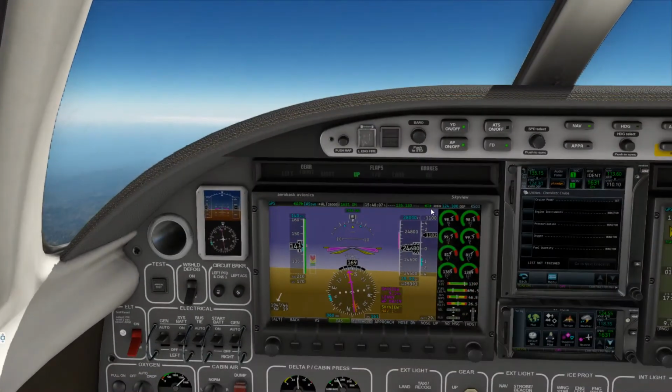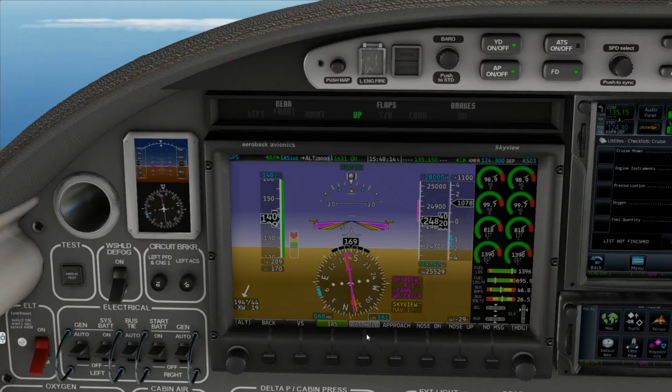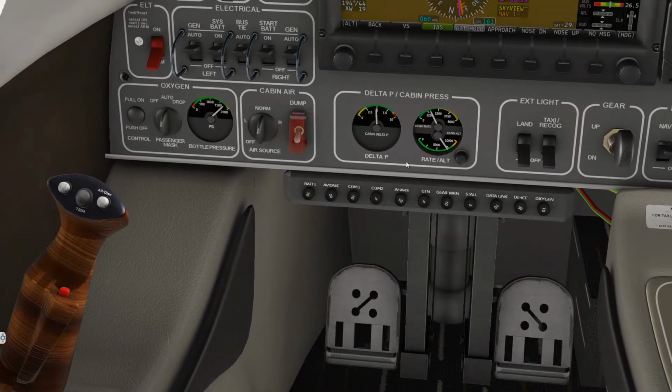But in the meantime, let's just take a peek at our stuff here, just to make sure we are on the up and up, which we are. Let's check pressurization. We don't have to wait until our cruise. We're in the green on the cabin delta P, green on our rate and cabin altitude, and we're also in the green on our oxygen bottle pressure, so that's great. That's what we want to see.